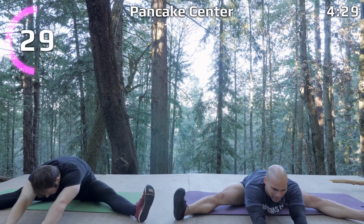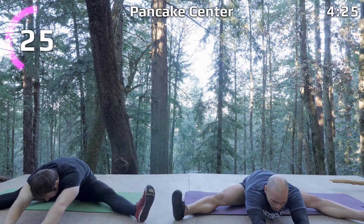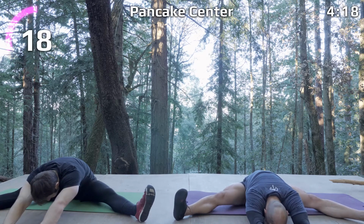Here's our last one. Inhale, lengthen. Exhale, lower all the way down. And you can round at this point. Totally relax, get as low as you can, and stretch.